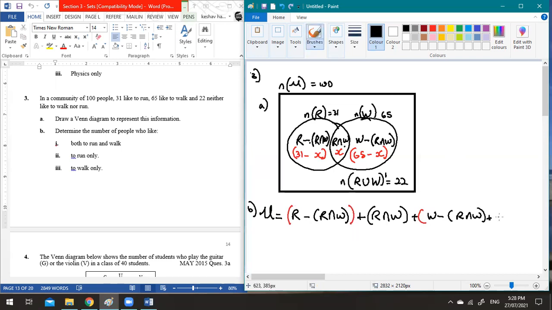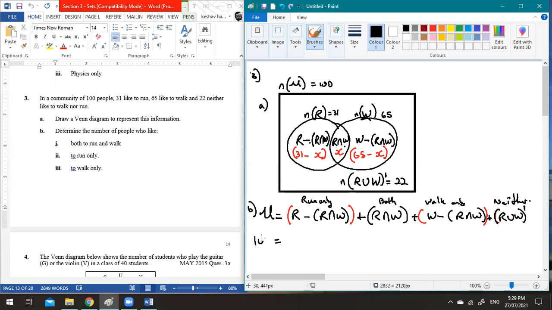And we always have to include people on the outside. So forget my red bracket here. Right, and the people on the outside who don't like to do either, right? So we go to fill it in now. This represents who like to run only, so let's leave it out. Who likes to do both? Who likes to walk only? And this one is neither. Right? And this is everybody.